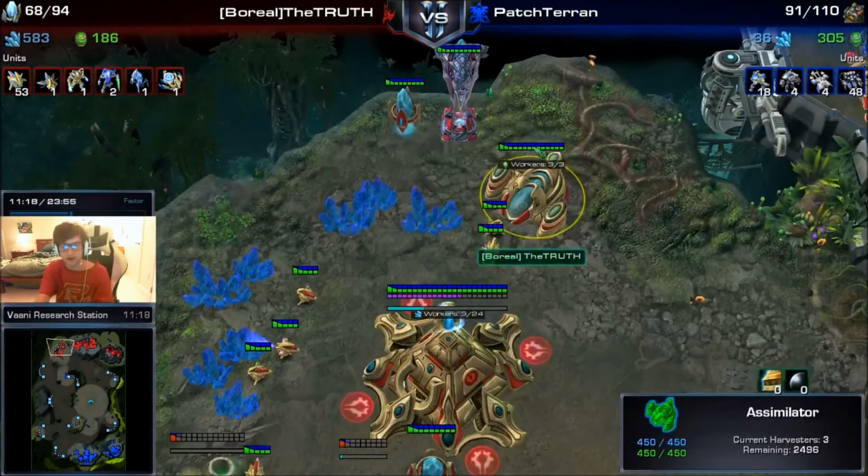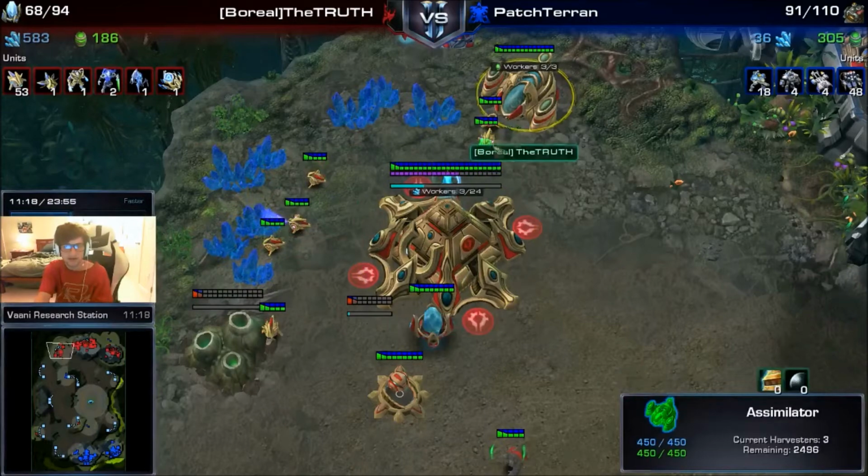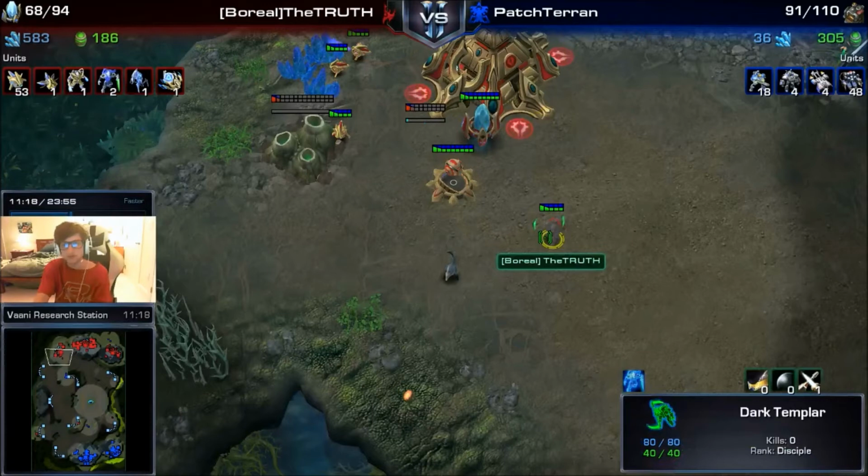But if you get a fast gas at your 3rd base, you're going to end up bringing in more gas income than mineral income at this base, and because of that, the gas that you're spending for DTs doesn't really matter. You're sort of planning on spending it, right? Because you're most likely going to make them, and if you're not, you make more High Templar. So it's a win-win, I guess.